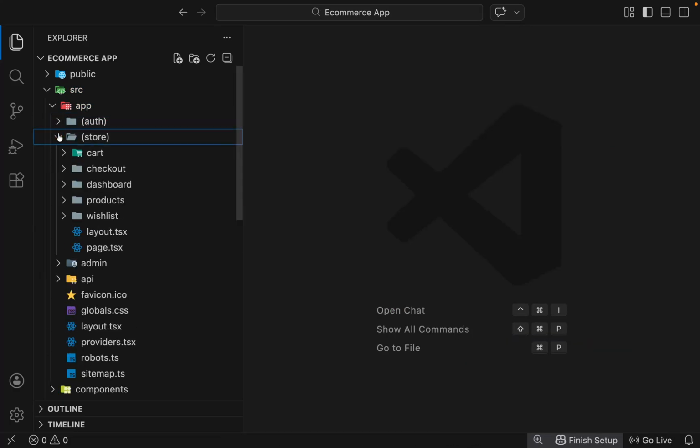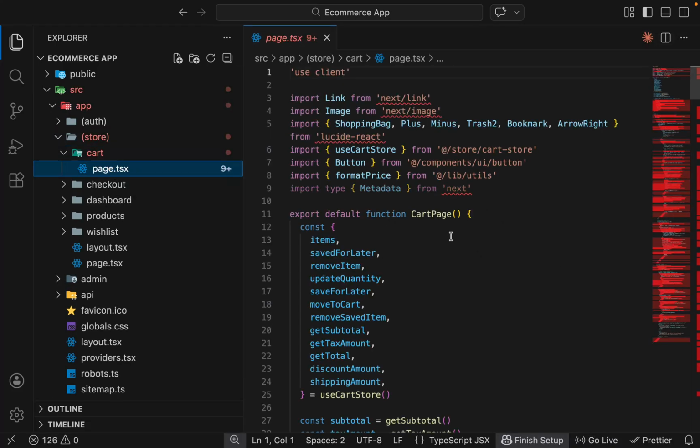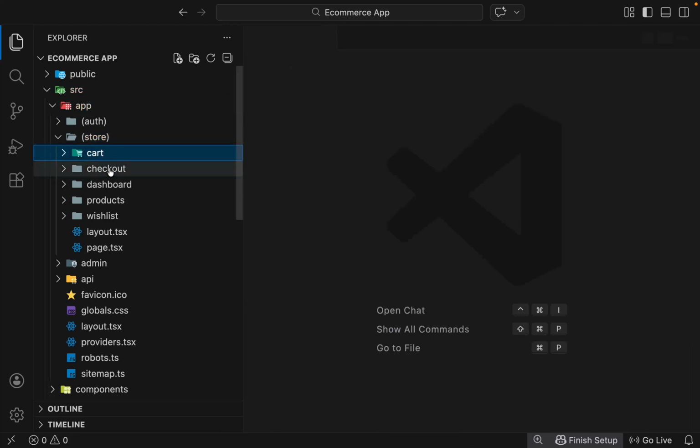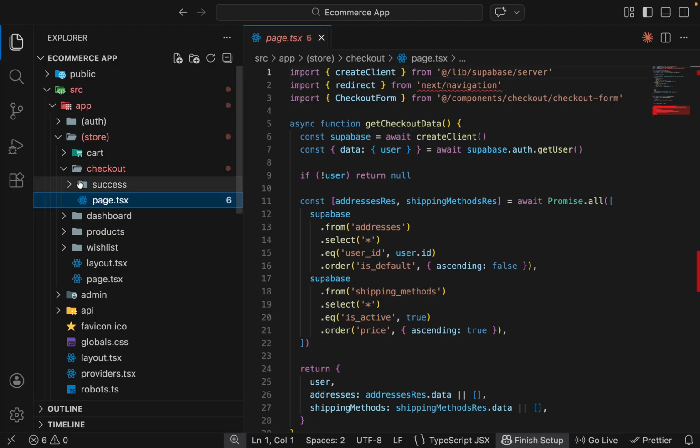Then come back to the storage. There you will find that we have multiple storage models and we are using a backend server called Supabase. It's really powerful. So you will find the cart folder, in which we will find all the logic we have included with our cart page, where we're going to fetch all the products which the user will select and save in the cart. If you come back to the checkout, we have multiple pages, one for the success, because once the payment is confirmed in crypto or Stripe, we have to display the details about the product and the confirmation. We have the pages. Let's close this one.